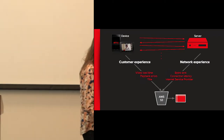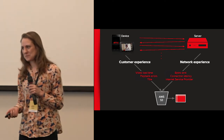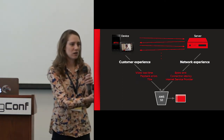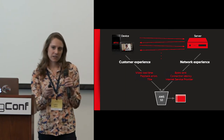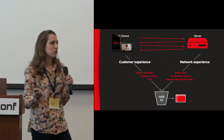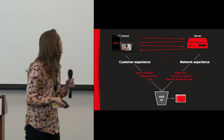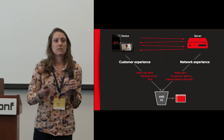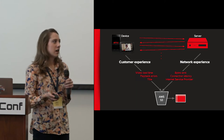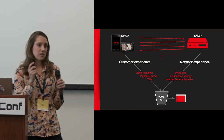These servers allow us to efficiently stream Netflix and also give us a lot of data, which makes our data teams very happy. When you stream Netflix, you load up your device, browse the UI, find something you want to watch, and click play. Your device sends a request to one of these servers asking for content. The server sends back the first chunk of that video. Your device receives that data, decodes it, renders it on your screen, and asks for the next piece — so on and so forth — all in real time so we can adapt to various network conditions.